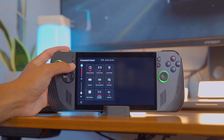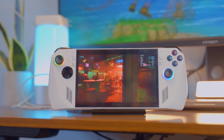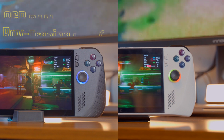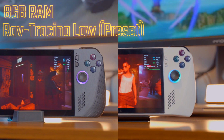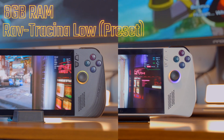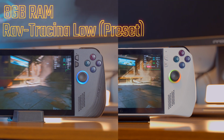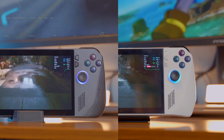And to give you an example, I was actually able to run Guardians of the Galaxy with ray tracing enabled and with the AMD Fluid Motion Frames, and was able to get really strong FPS performance looking around like that, 45 to 50 FPS mark, where ray tracing was just harming the FPS on the original Ally a bit too much. On the Ally X with the additional 8 GB of RAM, there's additional overhead, and I'm able to get better performance on basically every single game that I play.